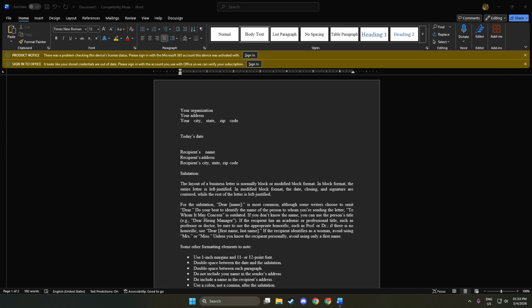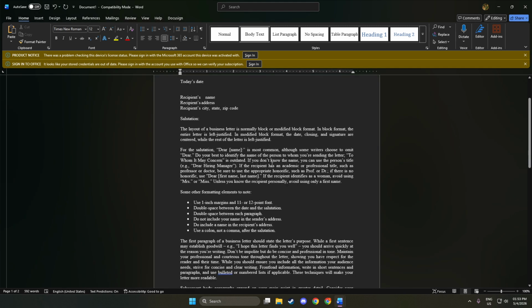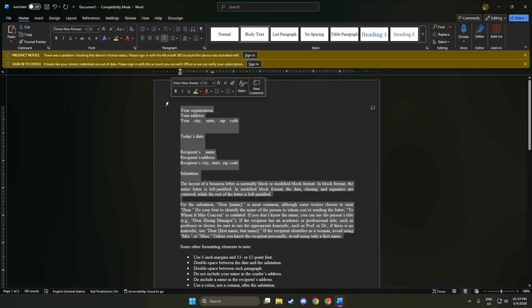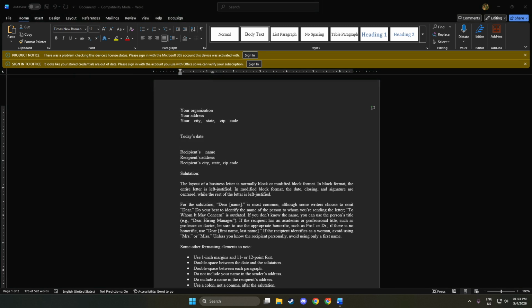First, highlight the text you want to correct. You can do this by clicking and dragging your mouse across the affected paragraph or section. If the spacing problem appears throughout the document, it's usually faster to select everything at once. A quick way to do that is to click anywhere in the document and use the Select All shortcut.